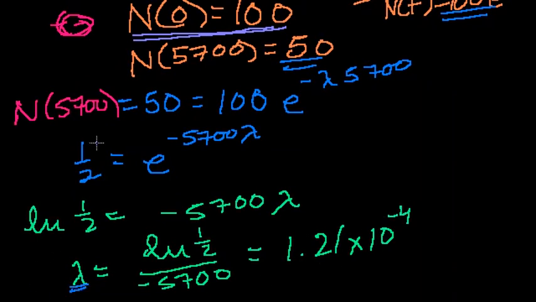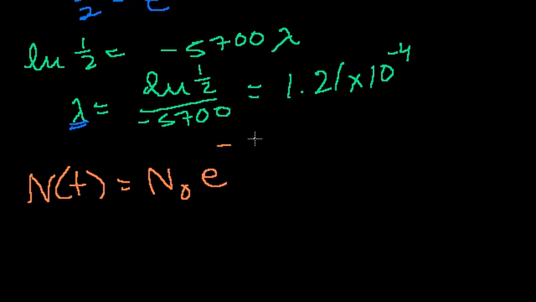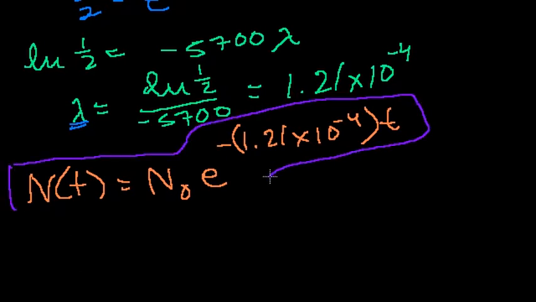So the general equation for how much carbon-14 we can expect at any moment in time t, where t is in years, is N of t is equal to the amount of carbon we start off with times e to the minus lambda t, where lambda is 1.21 times 10 to the minus 4, and t is in years. So now if you say after half a year, you just plug it in, and you have to tell me how much you started off with, and then I can tell you how much you have after half a year, or after a million years, or after a gazillion years. And we'll do a lot more of these problems in the next video.